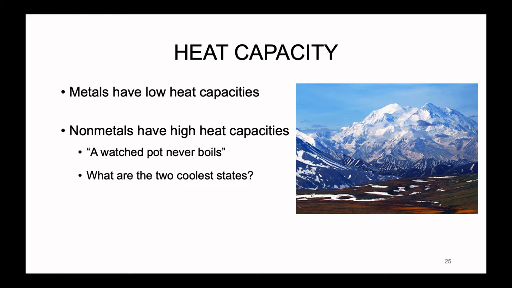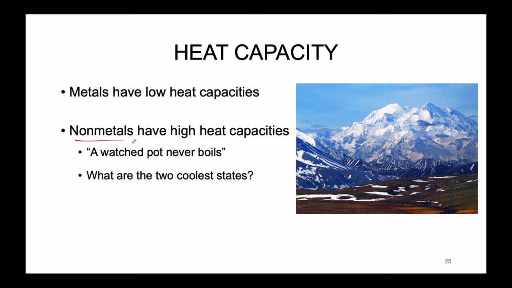Non-metals, on the other hand, have very high heat capacities. They're very resistant to temperature change as a function of heat being added. So water takes a very long time to boil, right? A watched pot never boils. This is also why you use oven mitts to take a hot pan out from the interior of your oven. The pan is metal. It's going to be very hot, and it's going to transfer that heat to you pretty readily if you touch it directly. However, oven mitts are made of non-metallic components. It's fibrous, made of cotton usually. Silicon is pretty common nowadays, but what they both have in common is that they're non-metals. Non-metals are not going to change temperature very readily when they get hot. Therefore, your hand on the inside of the mitt is going to be protected.